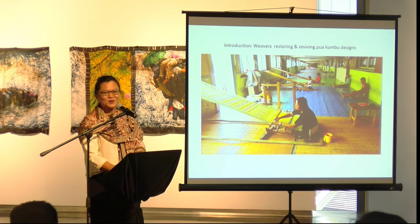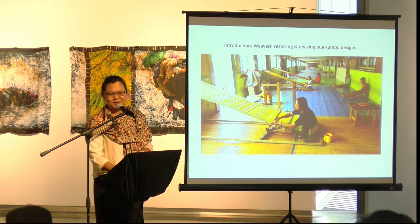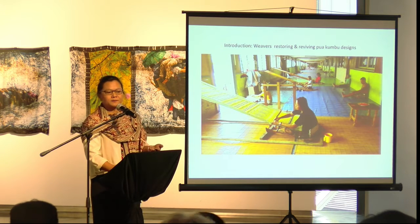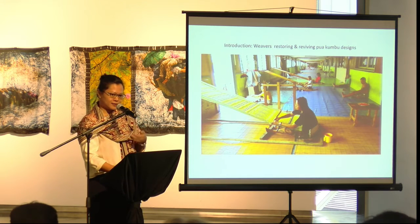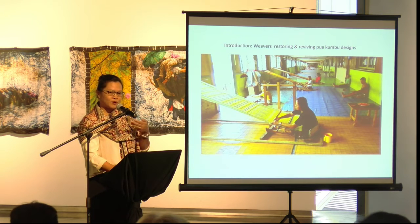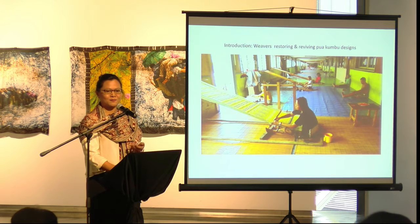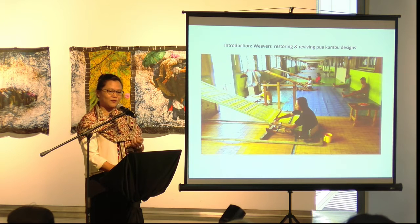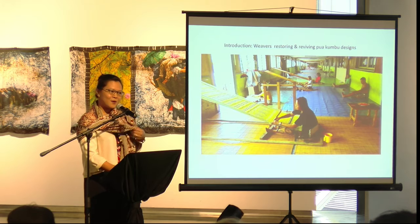So that's why I chose the art gallery to exhibit all this textile, because I would like to bring the essence of traditionalism into a modern way of looking at this traditional textile that can be worn, not just hanging as sacred clothes. However, I always say, you do not have to always hang your art, you can also wear your art. I'm wearing my art.